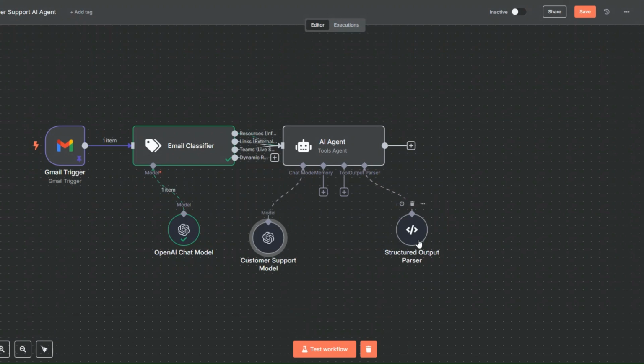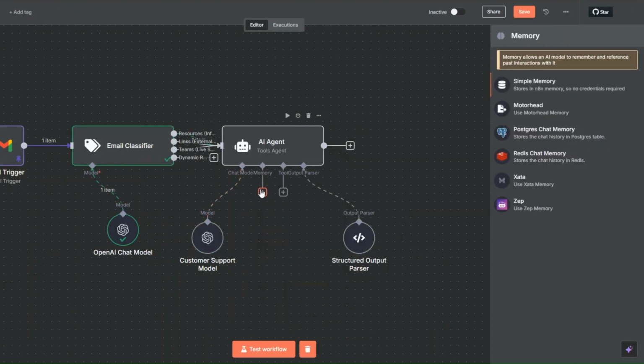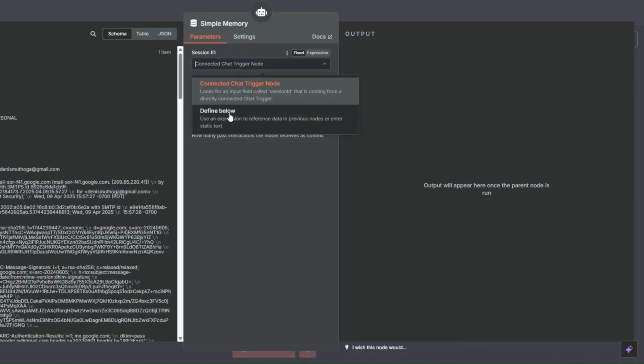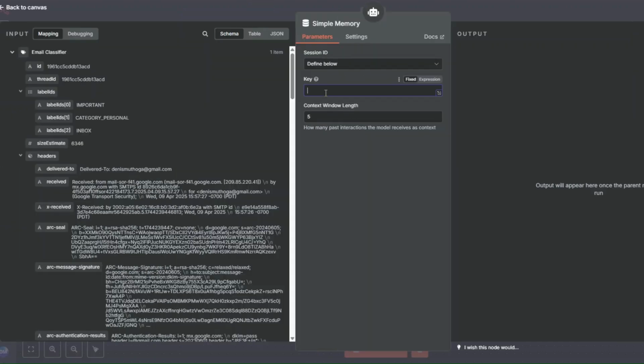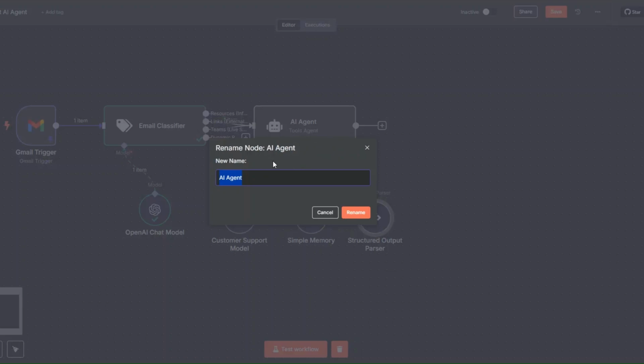We're also going to add memory in case our client sends us an email that will be classified as the dynamic recommendations category. So I'll choose simple memory. I'm going to choose to define below, and here we can add a key. Here we can add the ID of the text of our email classifier over here. Now here, I'll rename this to customer support AI agent.